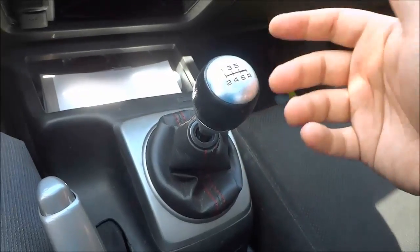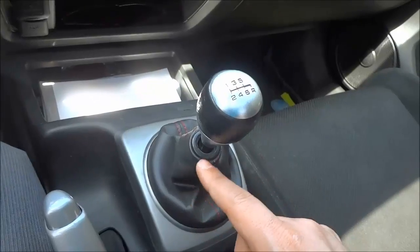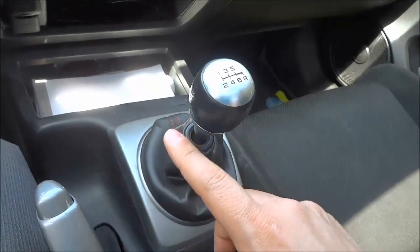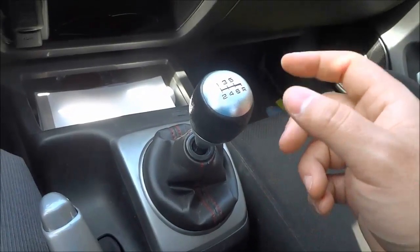Just the one thing to note is that, once again, if you are doing this for the first time, there's a good chance that that nut will be really, really tightly in place. So be prepared to use quite a bit of force.